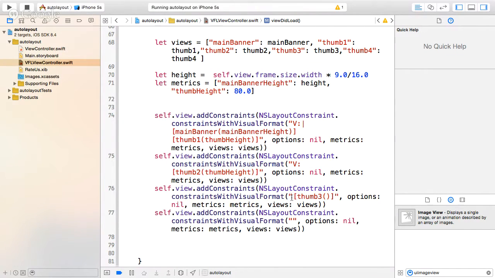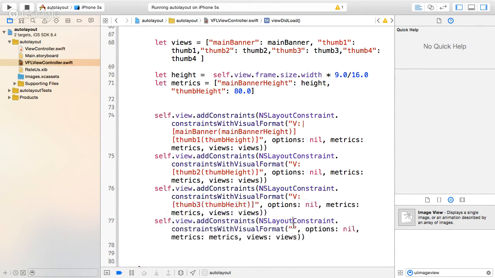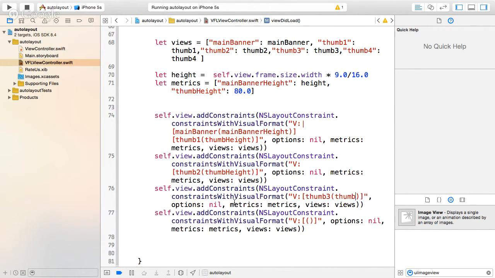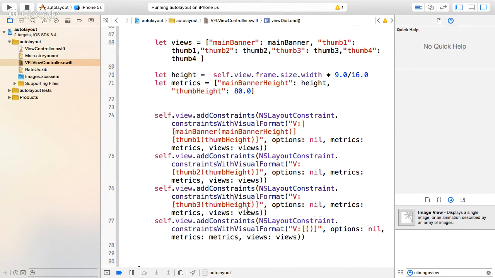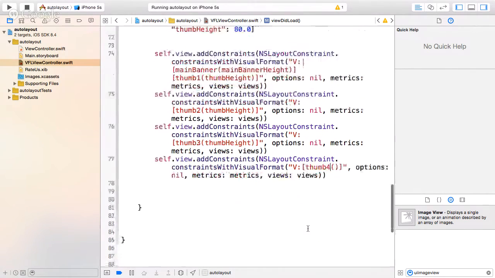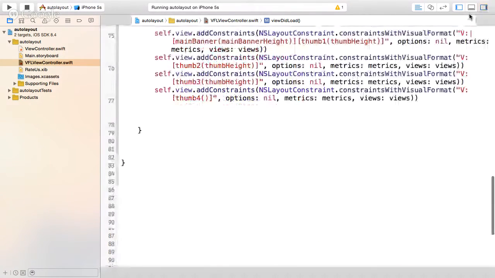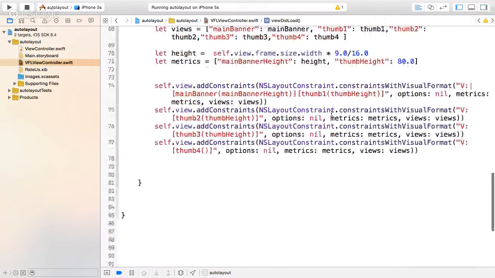Remember, you use parentheses to specify the width or the height. In this case, I have the V prefix, so I know it's vertical. So thumb height. Thumb 4. Oh, that's a lot better. Thumb height.